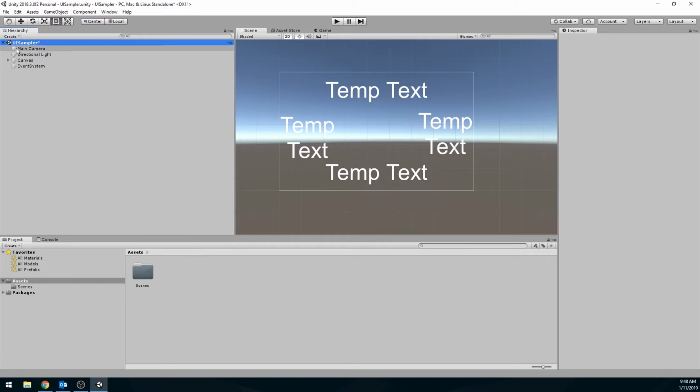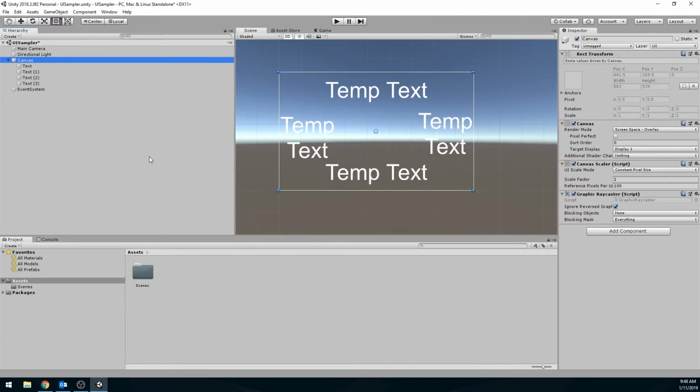And that's what I already did. I also added a couple text elements that will eventually be deleted. You don't have to add these. I just want to use this to help explain how the canvas works. You want to make sure that you set up your canvas correctly when you first create it, or you're going to end up spending a lot of time fixing your UI later.